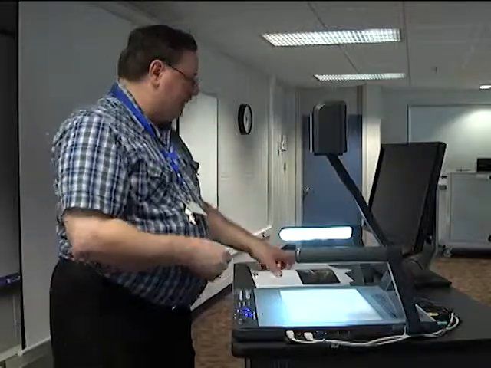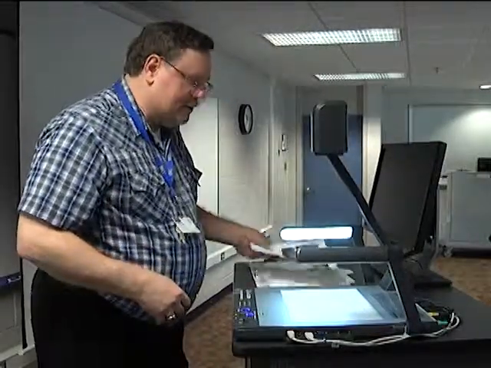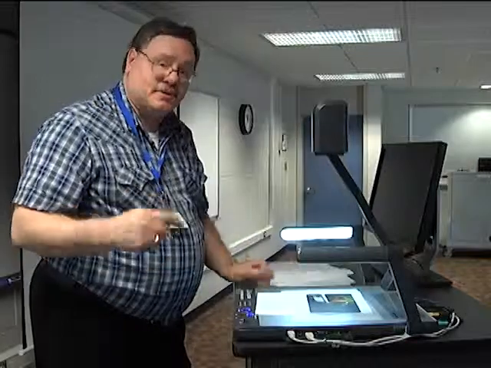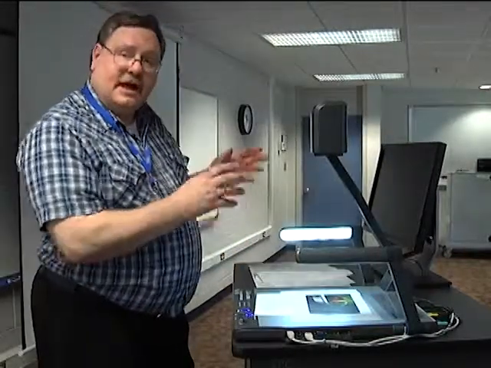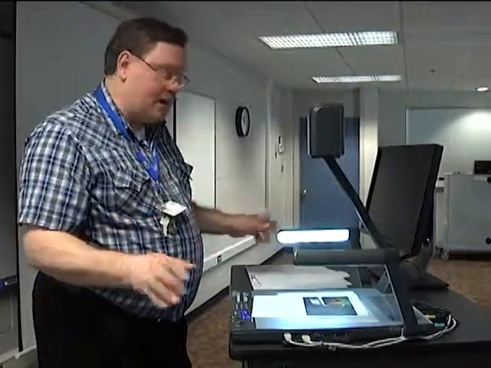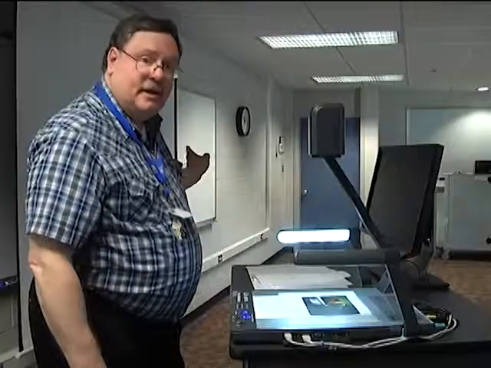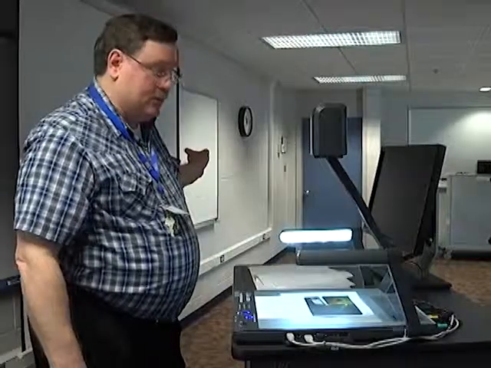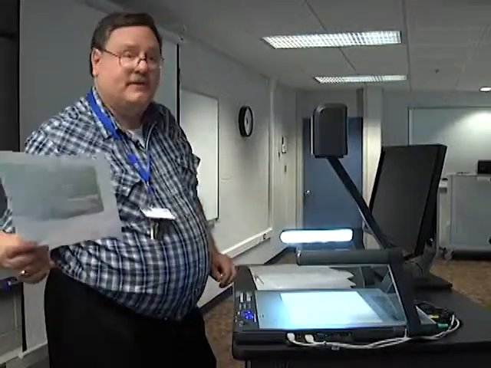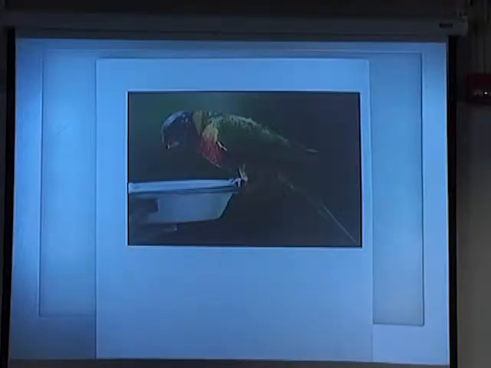Then we have another nifty button. We have freeze. It operates similar to split screen, except instead of just half the screen, it freezes the entire frame. So if we hit freeze, you'll notice on the screen that it indicates that it's frozen. You can take away whatever you have on the bed, and the screen will continue to be projected as though it were still there.